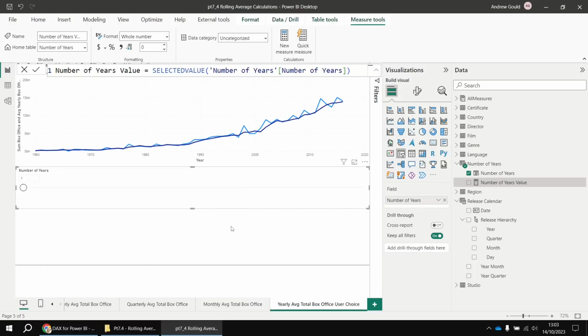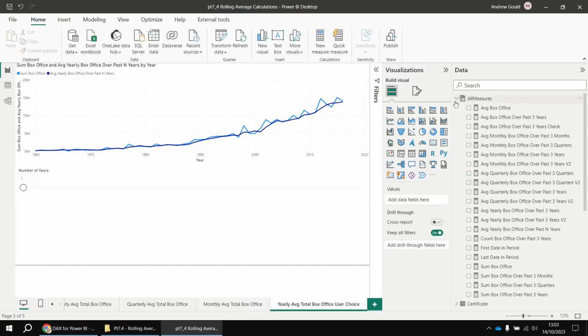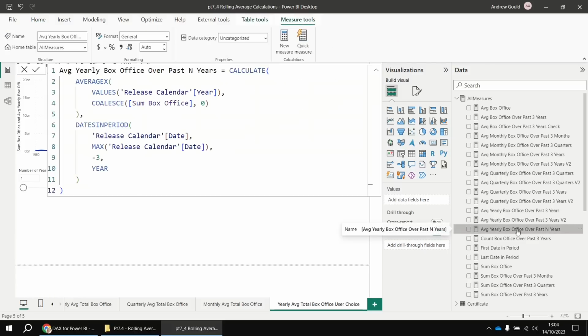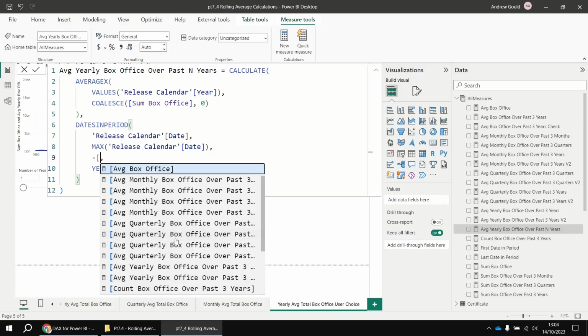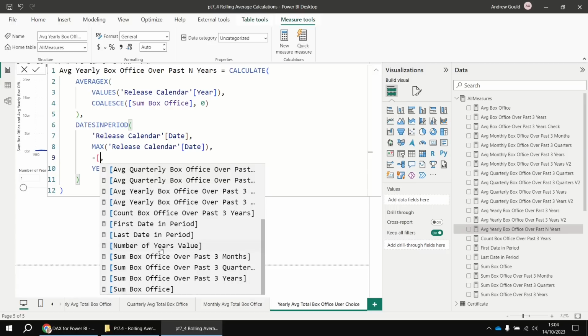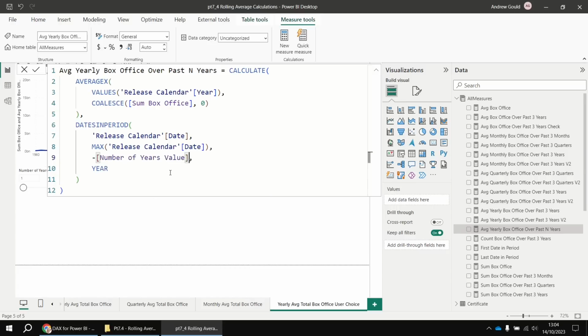So all we need to do now is modify the measure that I want to let the user control. So go back to the average yearly box office over past n years, remove the number 3 from the DATESINPERIOD function there, and then from your list of measures, we can pick the number of years value measure.